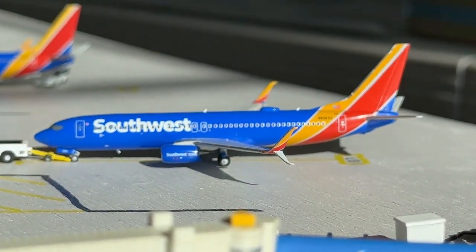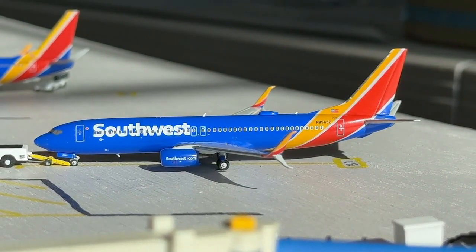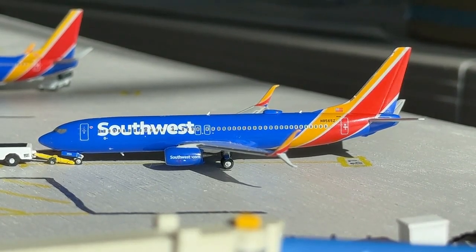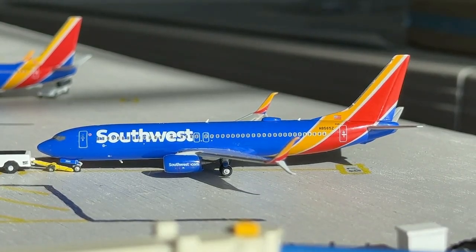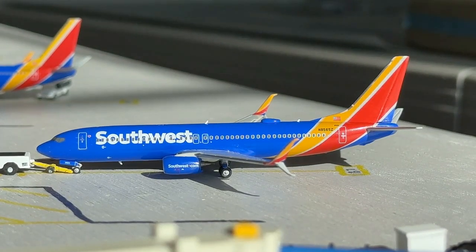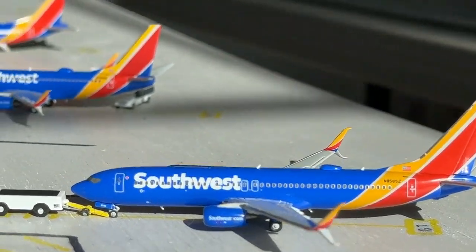All right, this Southwest Airlines Boeing 737-800 is currently getting towed into gate Alpha 7, the hard stand gate. This guy made a nonstop flight in from St. Louis, and then in the morning is going to be heading on to Denver. Great to see both these services, of course, going very strong, and I'm excited to see what happens with them. Two pretty much flagship routes for the airport, and we're excited to see where they go from here. So looking really great right there.